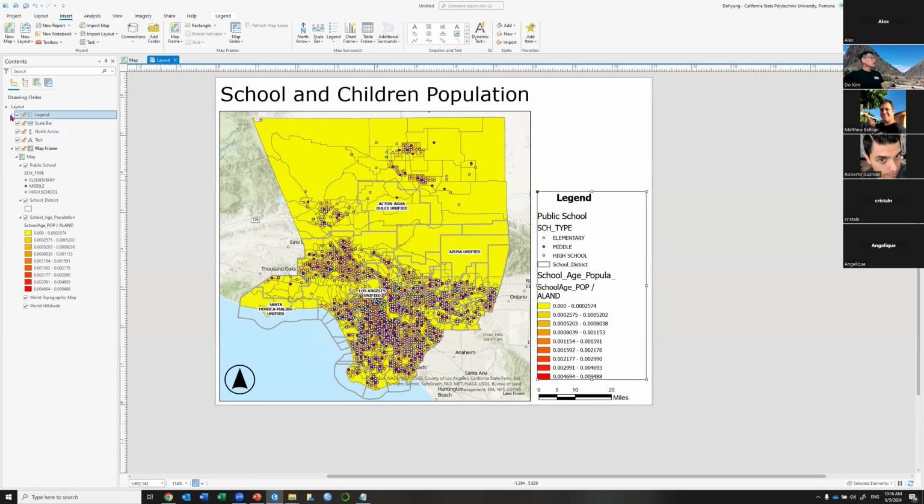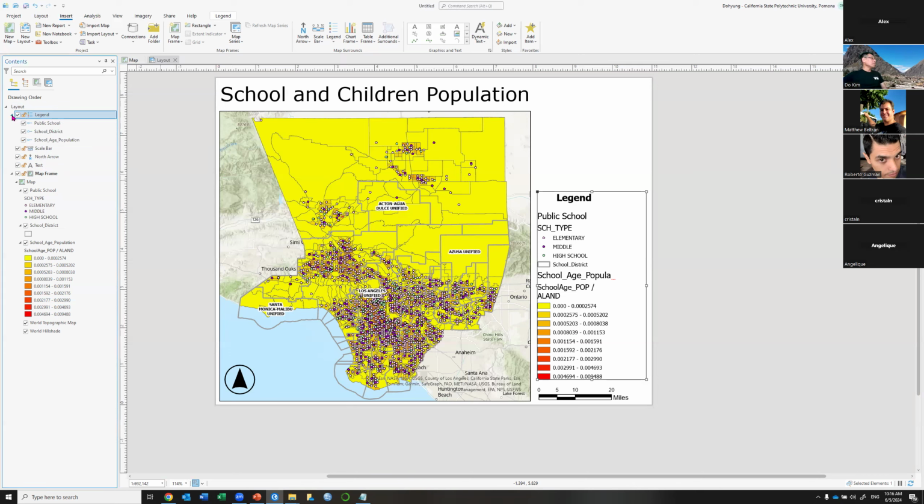If you click this little tiny triangle, you will see each item in the legend. So for example, public schools. We talk about this public school item in the legend. If I want to change something on the public school item, I right click on the public school item and open the properties.